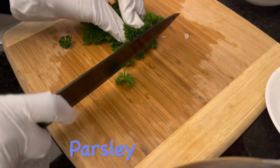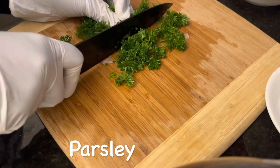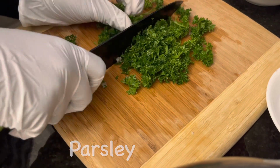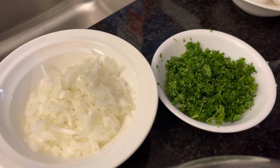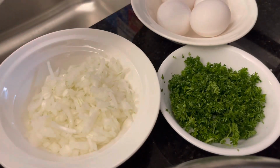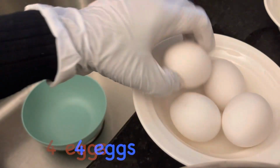We're gonna cut our parsley. So this is our parsley, our onions, and now we need to mix our eggs. We're gonna bust our egg.